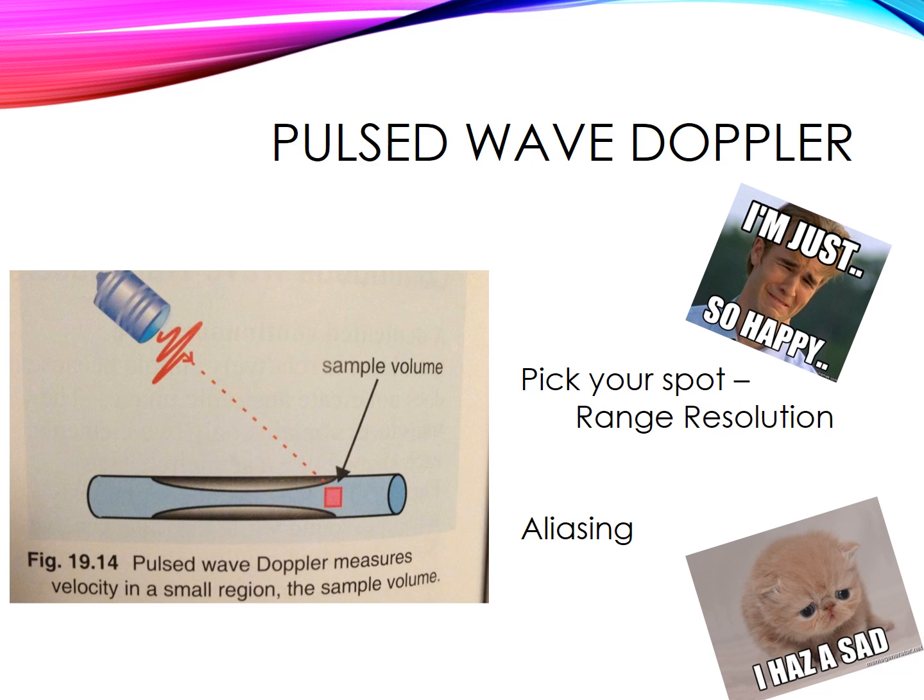So again, pulse wave Doppler, really awesome because we can say I want to sample right here, drop my gate in, and that's exactly where I'm going to get information from. I don't have to guess, am I getting it from somewhere up here, am I getting it down here, as we did with the continuous wave. I get to pick the exact spot. The drawback of pulse wave Doppler though is that aliasing. That is a very big drawback and we need to correct for it.